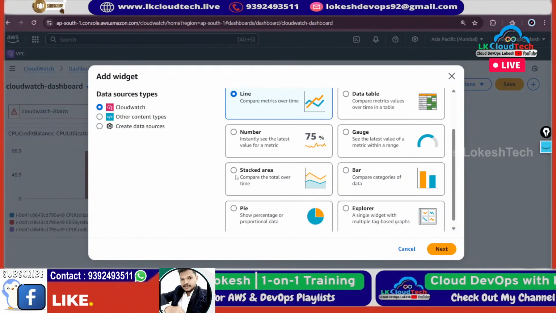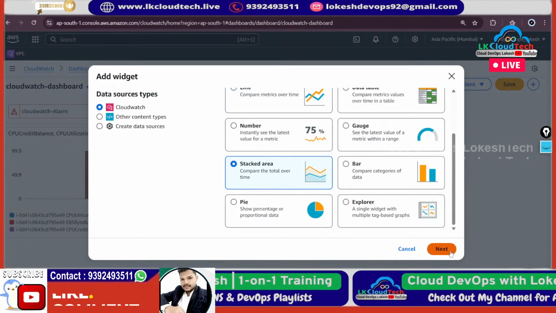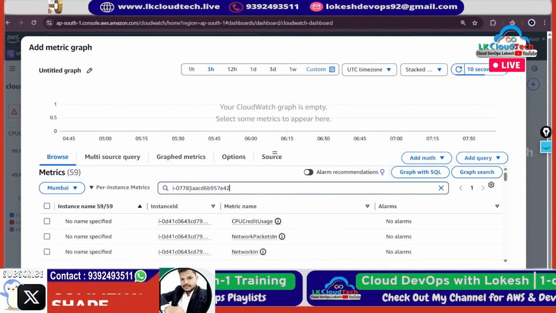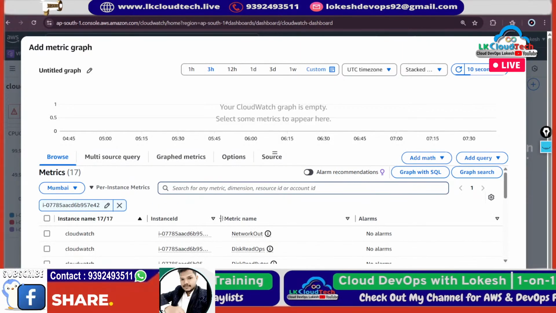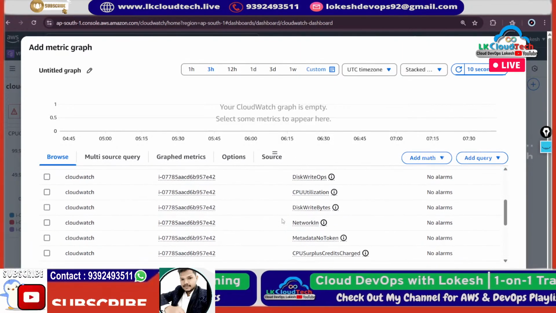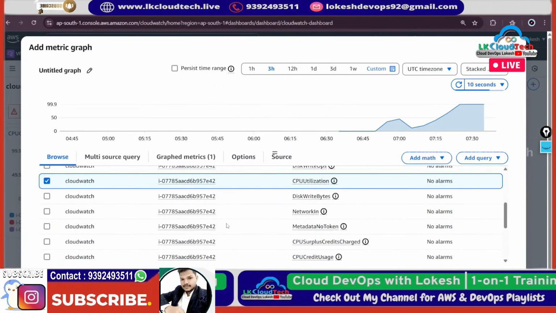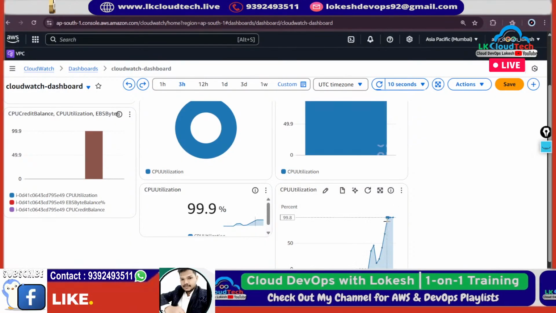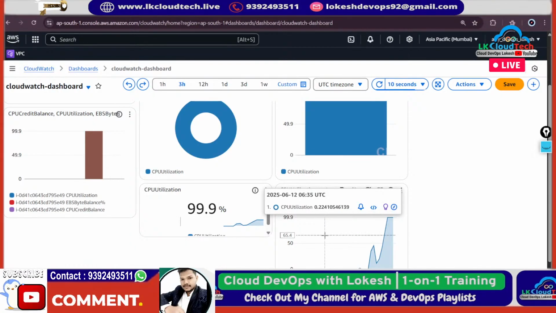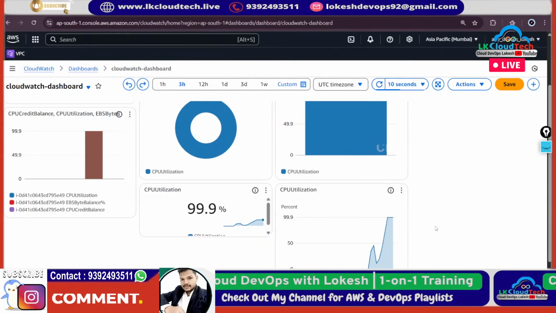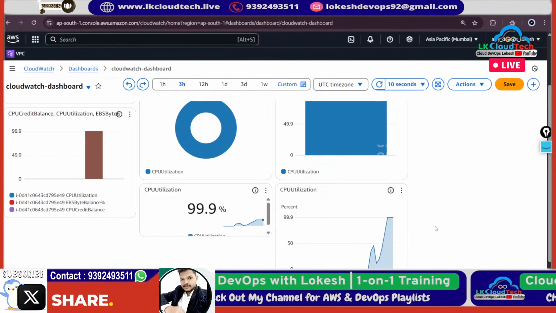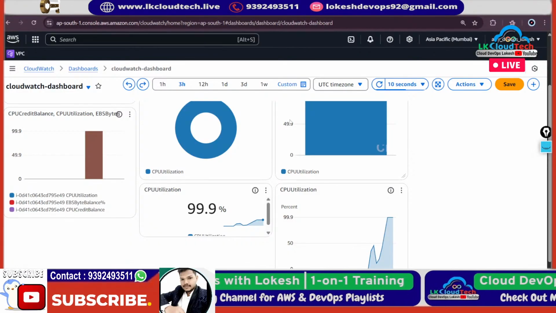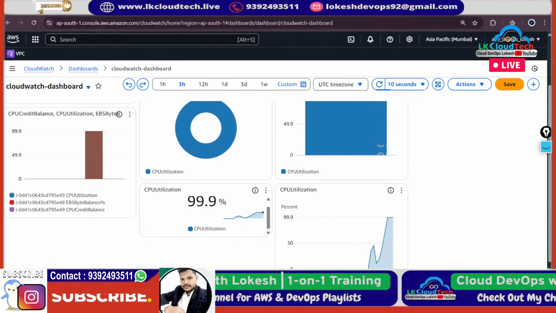So what is that? This one, stake, right? EC2 for instance metric. Save E42. Yes, CPU utilization. Okay, yeah, now you got it, right? Still, it is 99.99% because it is a continuous infinity loop we have applied. So we have to get off the infinity loop and then again put the infinity loop. Yes, but you need to wait for it. Okay. We have already switched off the loop.